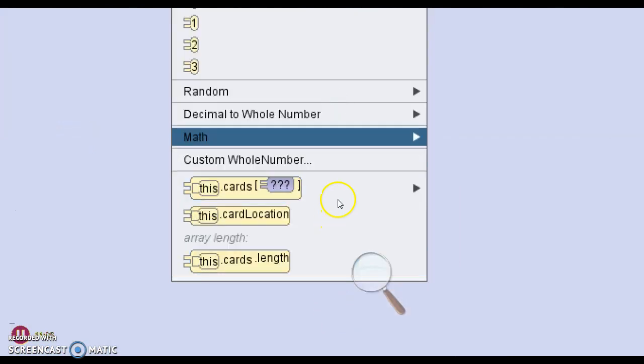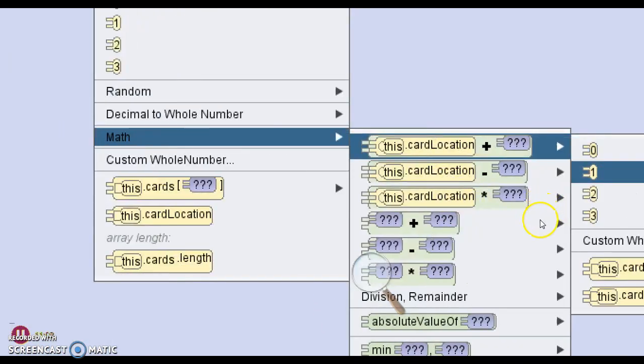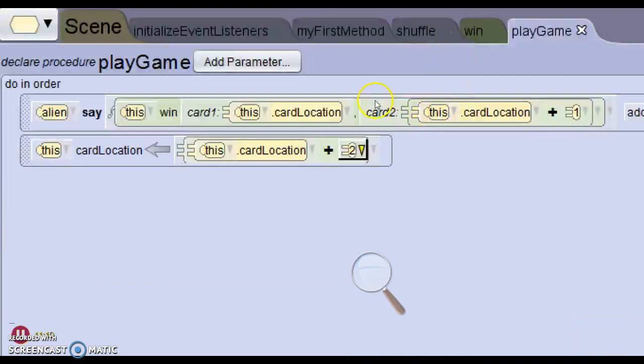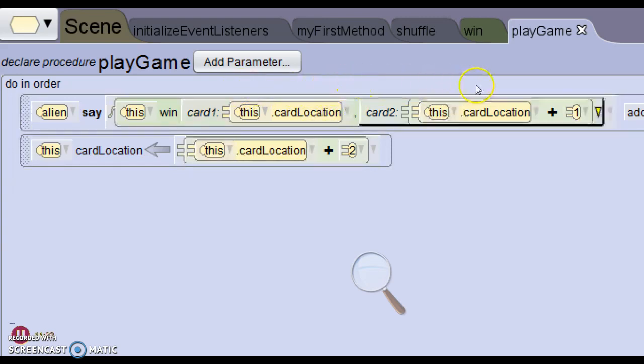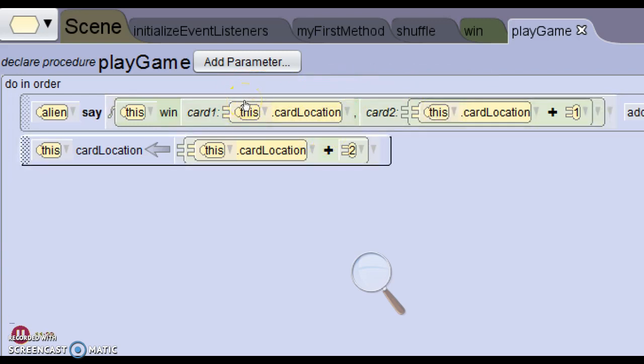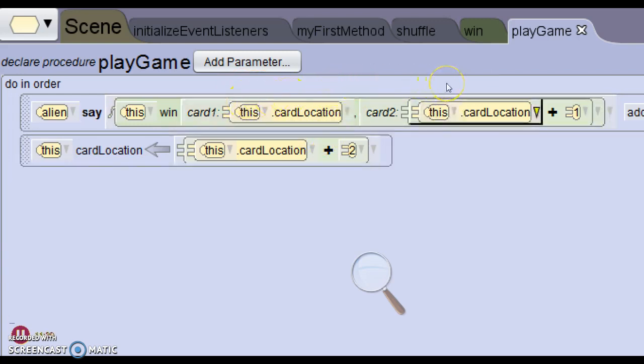You are correct. I do need to add a number, but it does need to be 2. Because if I were just using card location 1, then I would add 1. But I'm using 2 card locations. So round 1, it'll use location 0 and location 1. And then if I were to play the game again, it'll use 2 and 3.